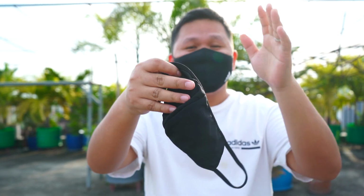This is a bit lousy, and because it is thin compared to this, it has enough material to give durability on the overall face design compared to this one, which is like a cloth, and some of you said that it is like an underwear. So compared to this one, I would say this is good. But if you want something that is light and more breathable, comfy, go with the Airism. But this one, it's not that bad for the price.